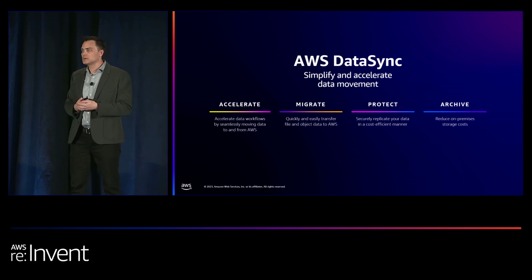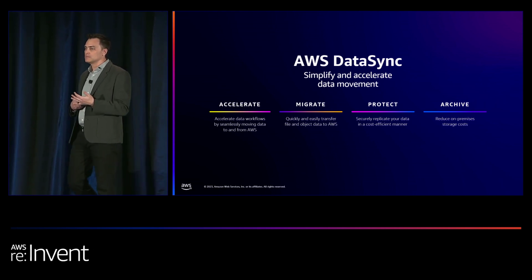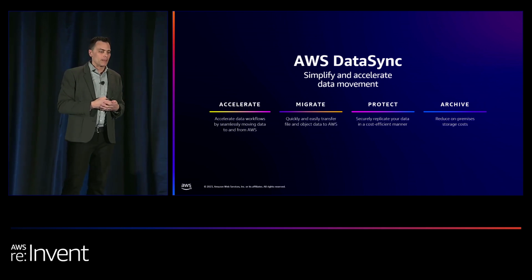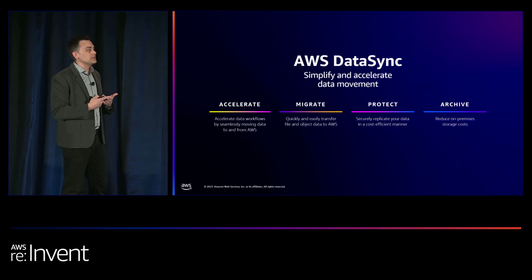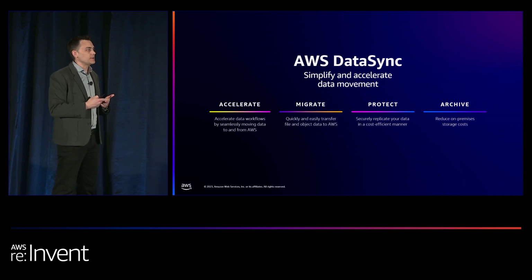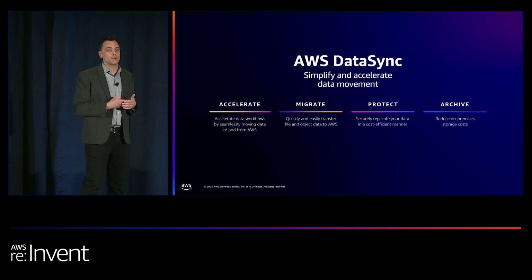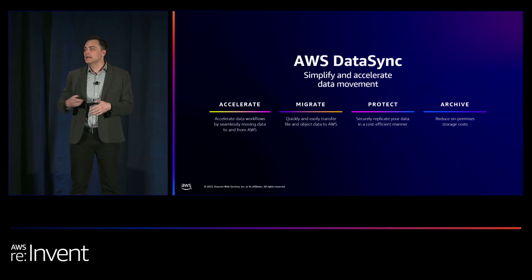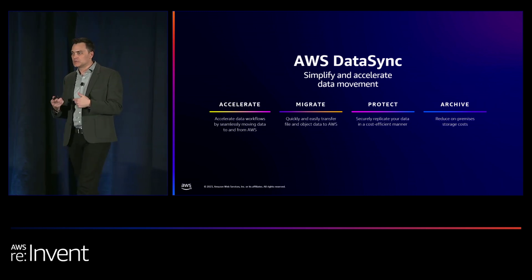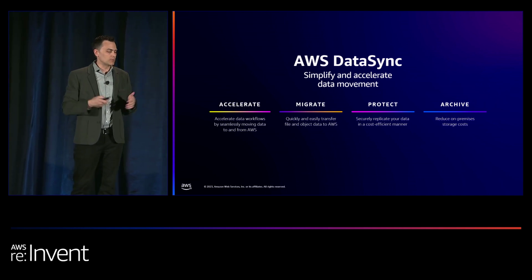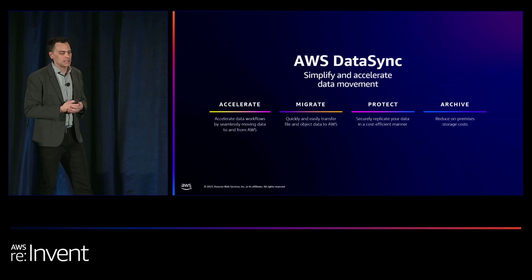Migration is another key use case. Customers migrating file systems. Raghavendra will talk about his migration with Hadoop. And then protecting data. So I've got a lot of customers who maybe have file systems or object storage systems on premises, and they want to make a second copy of that data in the cloud. DataSync has built-in scheduling. You can replicate on an hourly basis, daily, weekly, whatever works for you, or custom schedules.